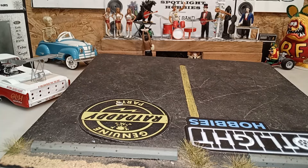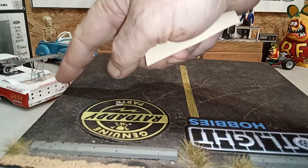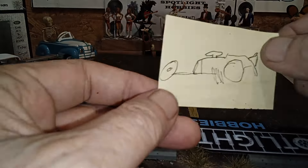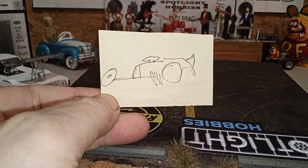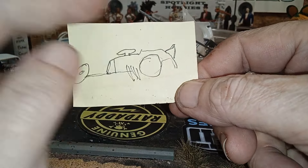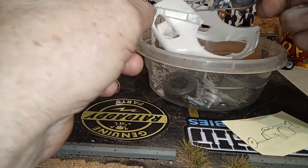I've got a new project for when I get done with that guy over there. This is my next one. I made this detailed artist rendering of the car I want to build a while back. This is a Fiat with a chop top and a driver out the back sitting on a rail chassis.